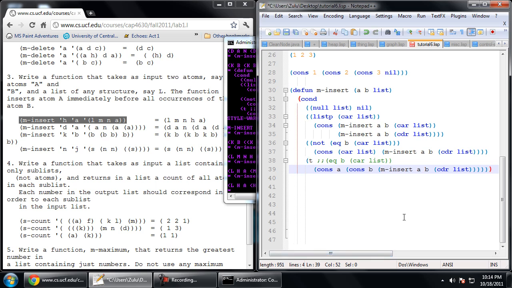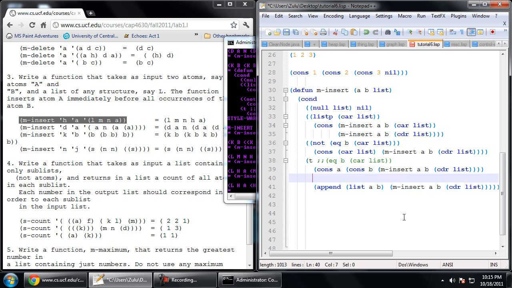Another way to go about this, and I don't want to spend too much time on it, is that if you don't like the double cons, you could always create a new list that has A and B, and then you could append that to the Minsert of A and B of the rest of the list.